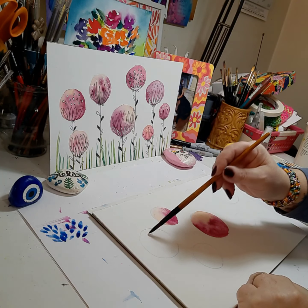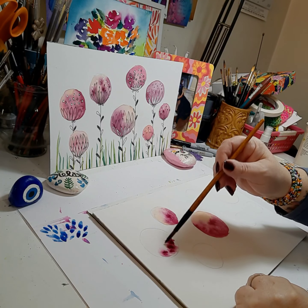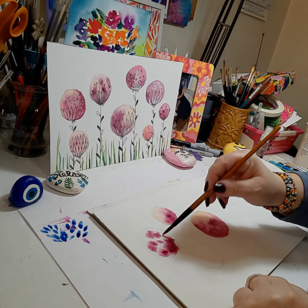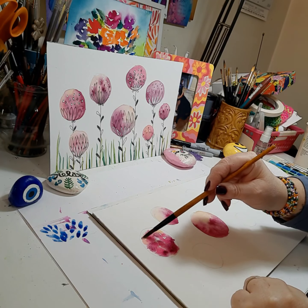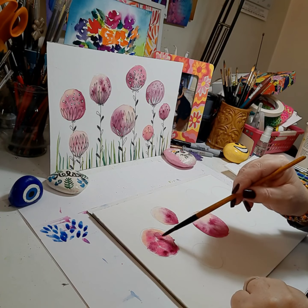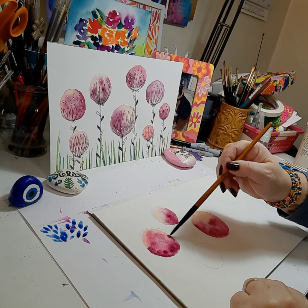Moving right along, go to the outer left circle and wet the inside of the circle. Go back into our red violet — do little dabs all over — and I'm going to start introducing a carnation pink, which is a middle value pink I sometimes use in my artwork. Dab that around the circle, then add some of the light peach giving it a highlight. You can mix a little more of the darker shade, remove some paint if it's a little heavy, and add the dark on the bottom perimeter of the circle.